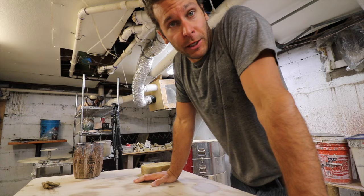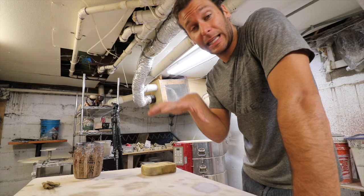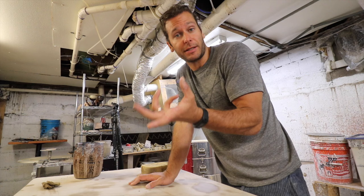So the first thing that I do when I glaze is I wax the bottom, and then I wax any other part that I don't want there to be glaze on. So that's what we're gonna do first. We're gonna wax the bottoms, because that makes sure that the glaze won't adhere to the clay. Makes it super easy for cleanup, and because you don't want any glaze touching the kiln shelves. Not good for the pot, not good for the kiln shelves.